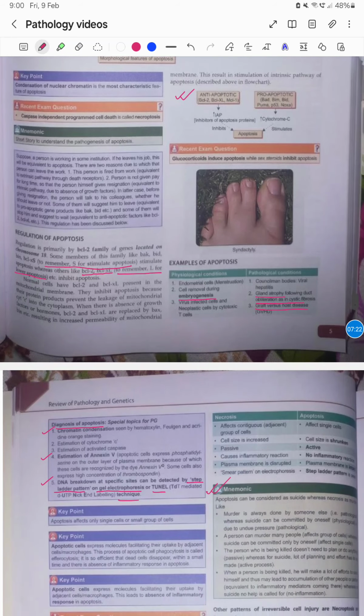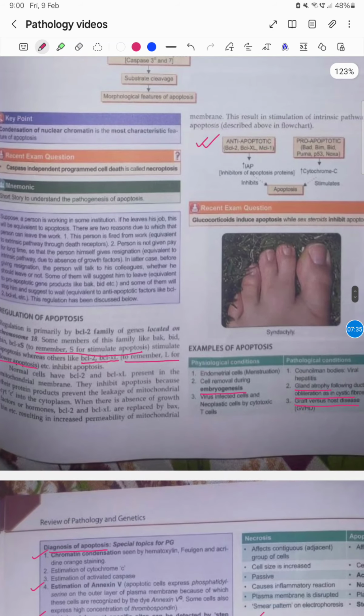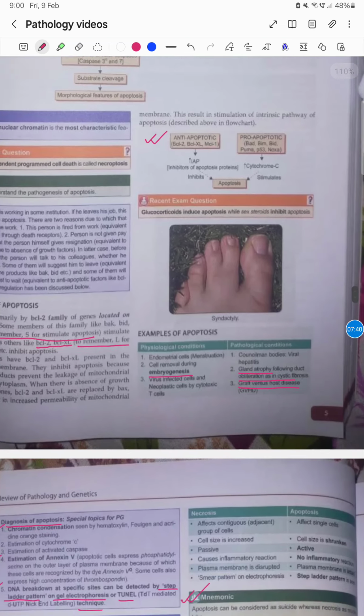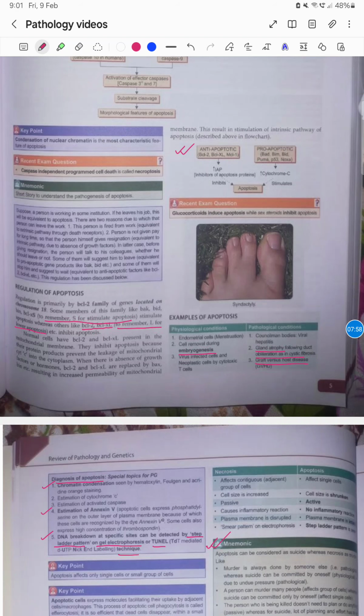Now the regulation of apoptosis. Anti-apoptotic factors will lower the apoptosis, L for lower, and the factors also contain L. They are BCL2, BCLXL, MCL1. Pro-apoptotic factors will stimulate apoptosis, stimulate for S. They are BAX, BAK, BID, BIM, BAD, PUMA, NOXA and P53.